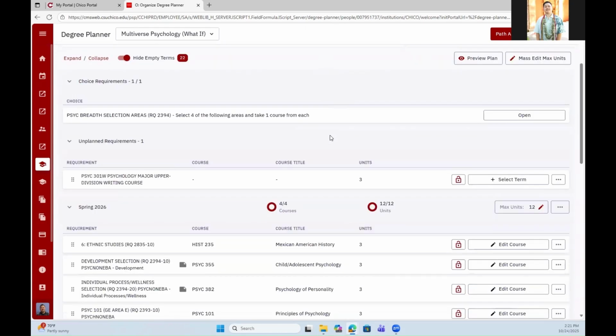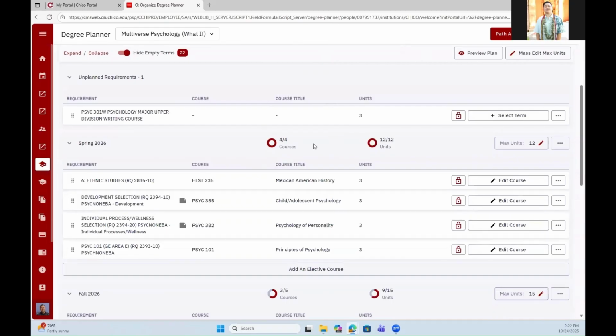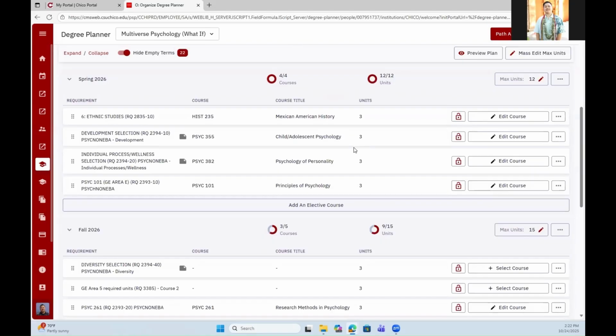If you scroll down, you're going to see what the ROAR system recommends for you to take per semester. However, even though the system thinks that it's being optimal, it doesn't always necessarily appear that way. So even though a course might be recommended for you to take next semester, if you want to hold off on it and push it back into fall instead, you can do that. Even though it's displayed here, it is your academic plan. You can move things around.